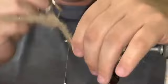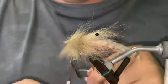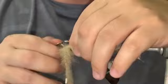That way this shrimp ends up pushing good water when you're stripping it. You're going to take away a little bit of this material here in a second as well. So don't worry if it looks too bushy on you. So we're going to go all the way to the head.